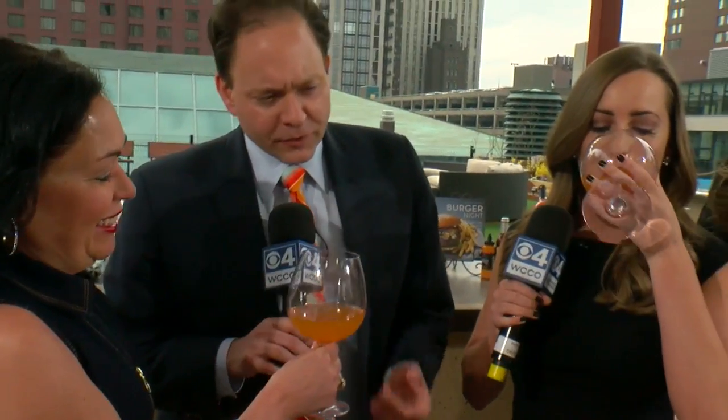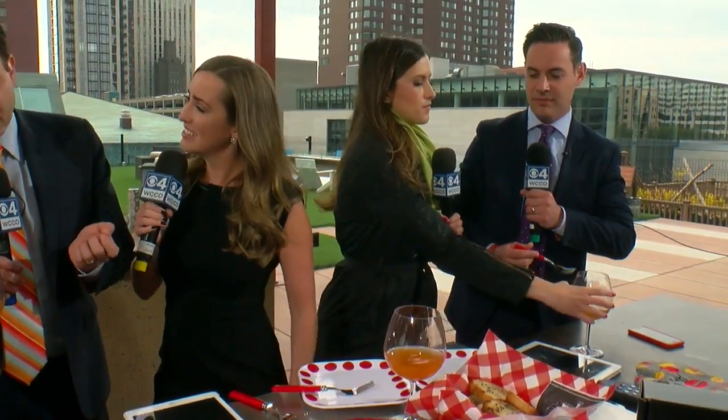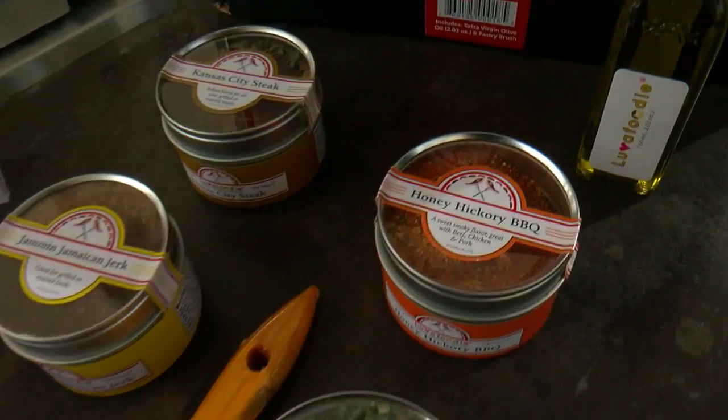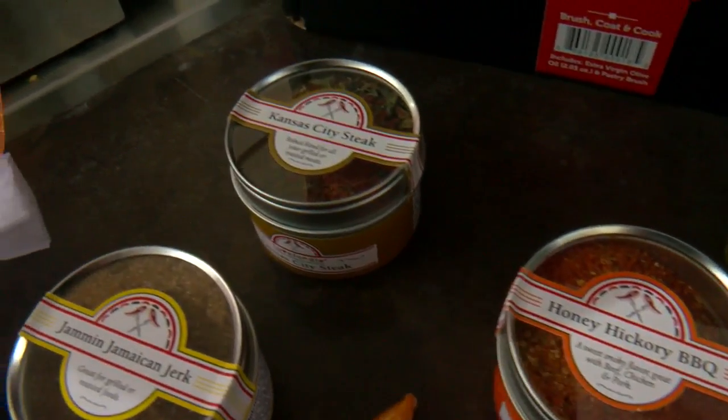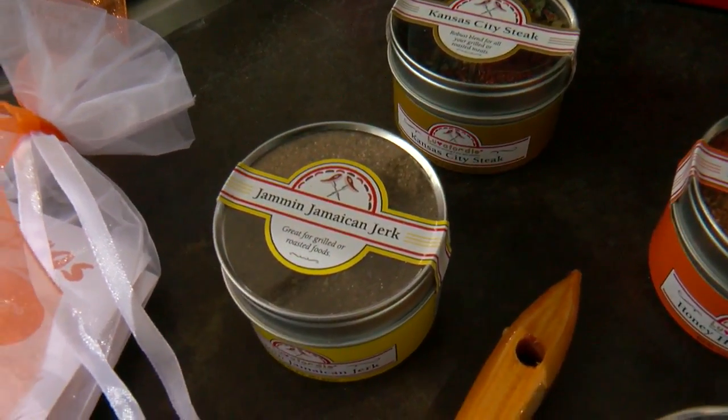Okay. Nice. Now, with your spice blends, a lot of times I've found when you use different rubs or spice blends that they can lean heavily on salt. And I don't want a big rub full of salt. You know what I mean? Exactly. No, ours, we use kosher salt, but it's actually very low in sodium. And you tried the jerk flavor. Did you think there was a lot of salt? No, I really didn't. It was just a kind of a boost of flavor, I would say. Bursting with flavor. We've been saying that all weekend.